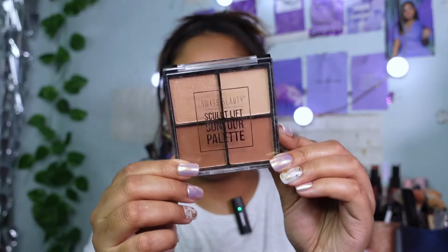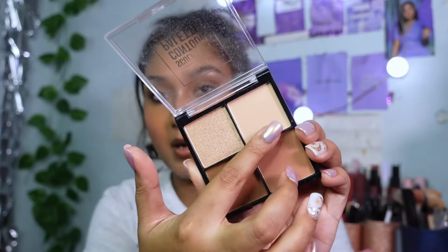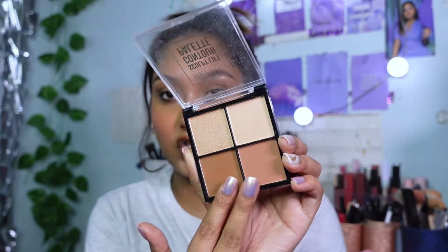The product that I actually totally forgot to mention in this video, this is a multifunctional makeup palette I would say. So I know if you are a beginner and आप ज़्यादा पैसा खर्च करना नहीं चाहते एक individually एक product में, then this product is definitely gonna be handy for you. So this is the Swiss Beauty Sculpting Contour Palette. This is how the product looks like. This is the powder, this is the highlighter, and you are getting 2 bronzing shades.